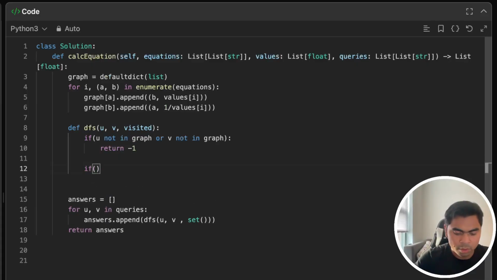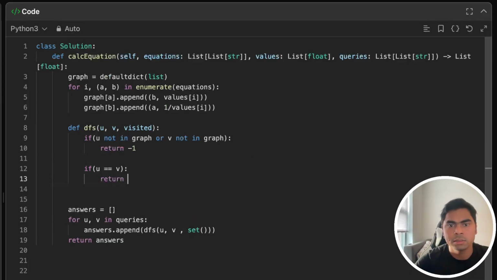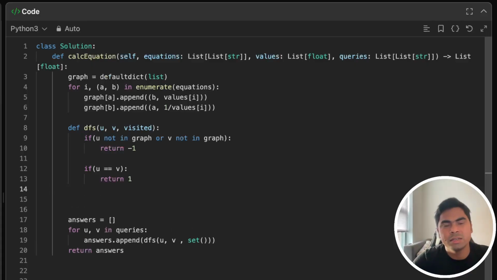If they become equal, U is equal to V, then you return 1, because the cost of a node going to itself is 1. Well, it's not 1, it's 0, but we are going to return 1 because we'll be multiplying it with the other cost that we have accumulated to get to that node.